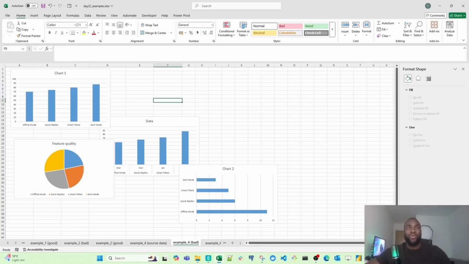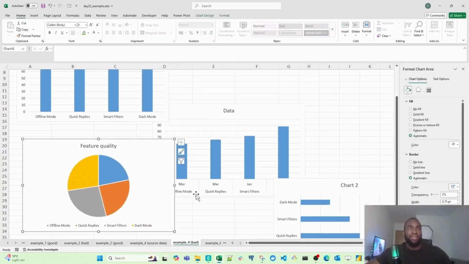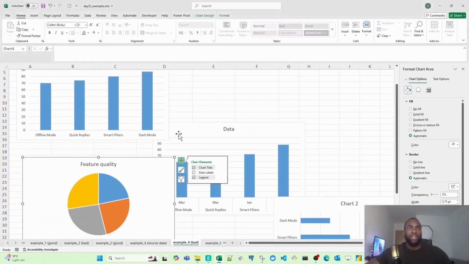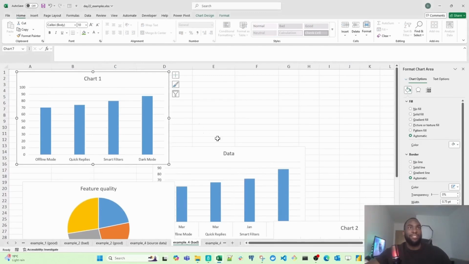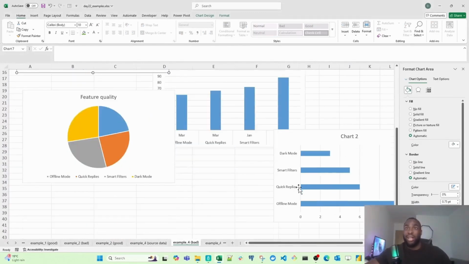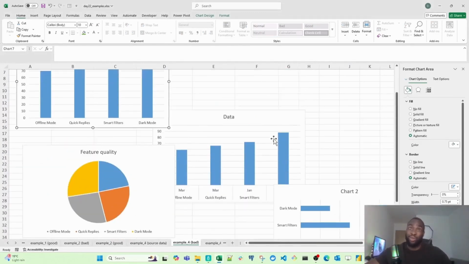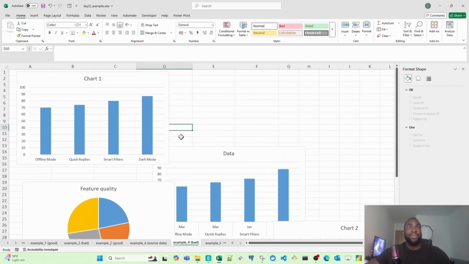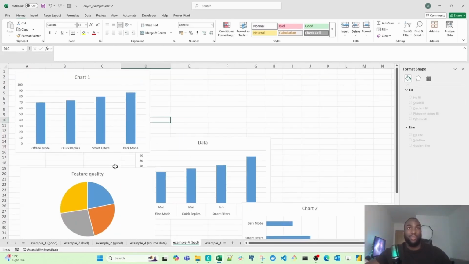So what on earth is wrong with this? There's no logical flow. The charts are just scattered all over the place. And there's actually no real natural reading path. I'm forced to just bounce my eyes across all these different visuals at the same time. And some of these visuals are overlapping each other. As you can see, this one is overlapping the middle one. The top left is overlapping the middle one too. And the bottom right is also overlapping the middle one. So the middle one is just suffering right at the bottom of all these ones.